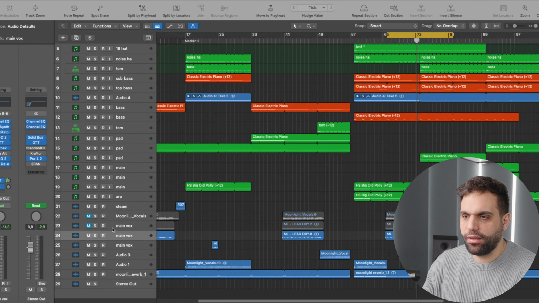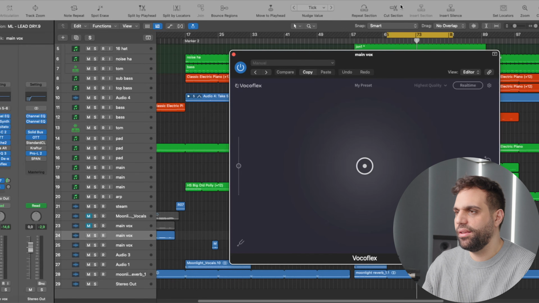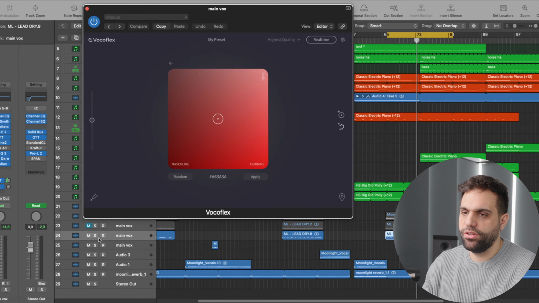I open up a vocal track right here. Let's go and select it. It has a very simple UI that is very powerful. Let's start maybe with the simplest thing it can do and then go to more complex. So you can just click right here to create a new voice and timbre from scratch. And now let's listen to the vocal, just the vocal.